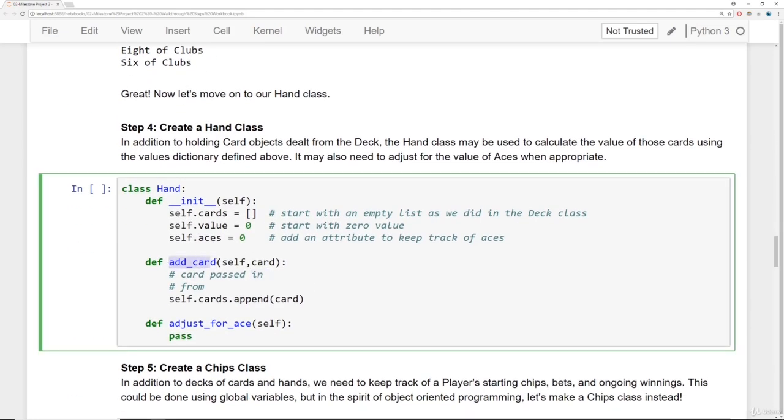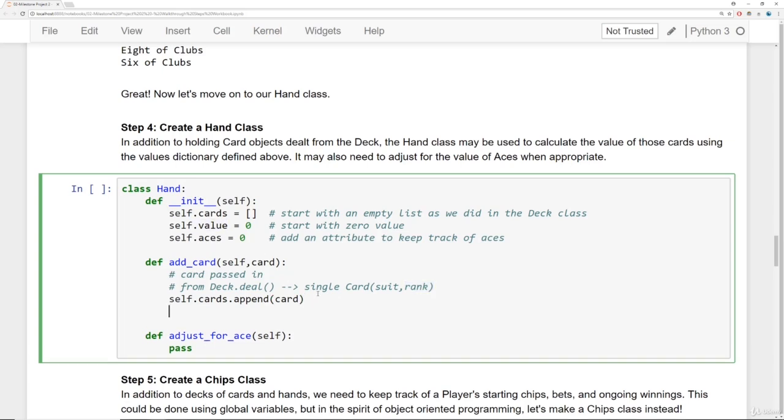Later on, when we're saying add card, this is going to be from deck.deal. Because remember, deck.deal is just a single card object. And the card object itself has a suit and rank to it. So I'm going to say self.cards, append that card, and since we know that this card object has a rank to it, we're going to be able to use that rank to get the value.